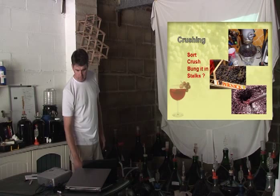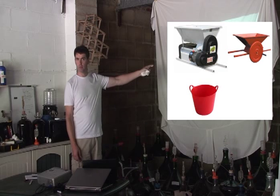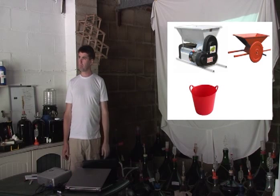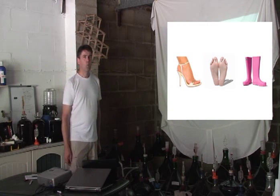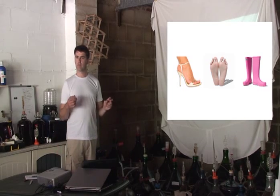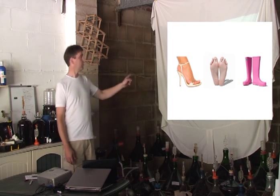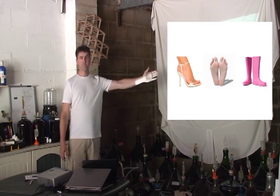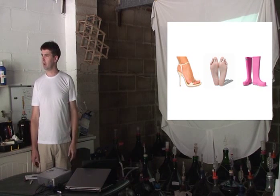So if we go on, what's the best way of crushing it? You've seen the big machine. A few years ago we had a hammer crusher here. But there's also the bucket, and I've had some success with the bucket. The big question is, what is the best device for doing the crushing? Now I'm going to take votes on this, so I hope you're all watching. If you've got a bucket full of grapes, what do we think is the best device for crushing the grapes?